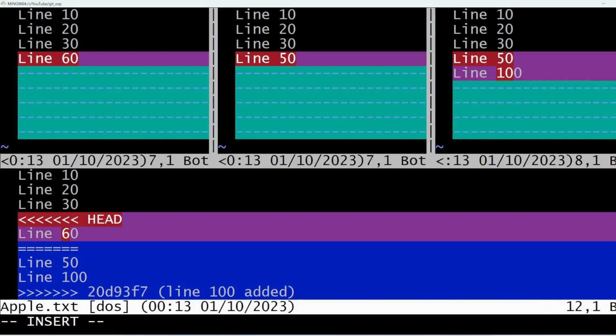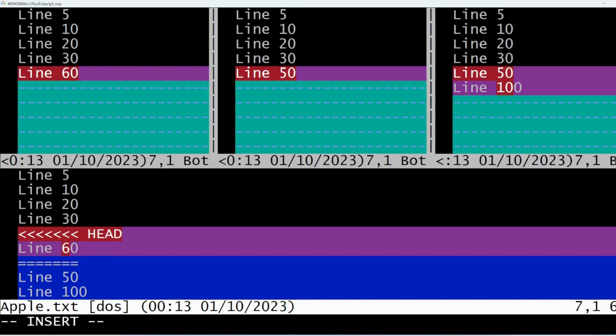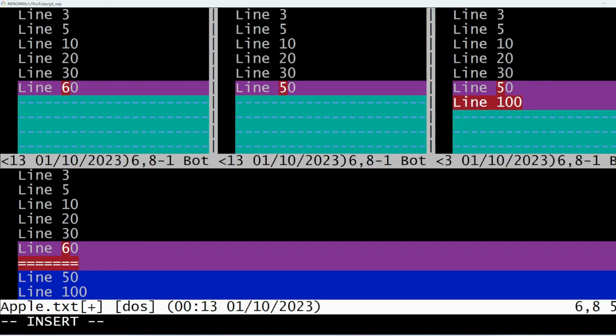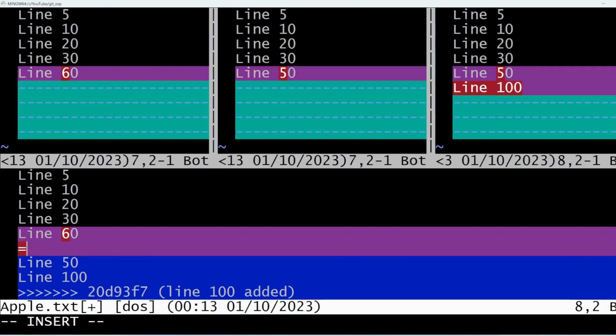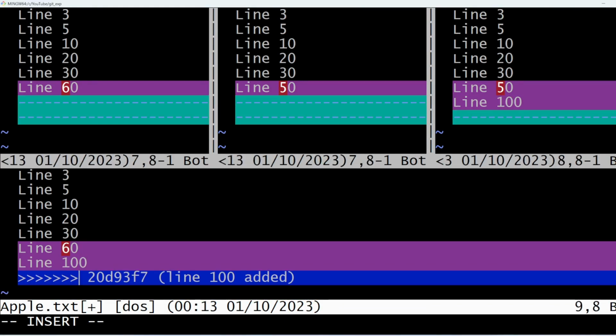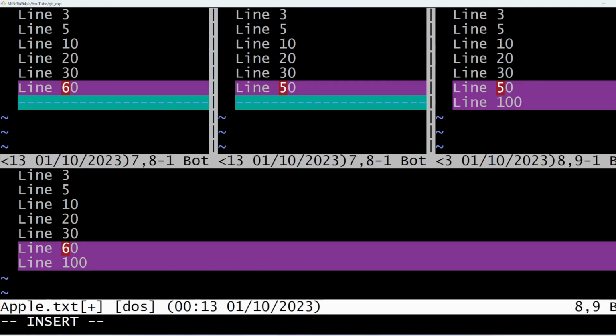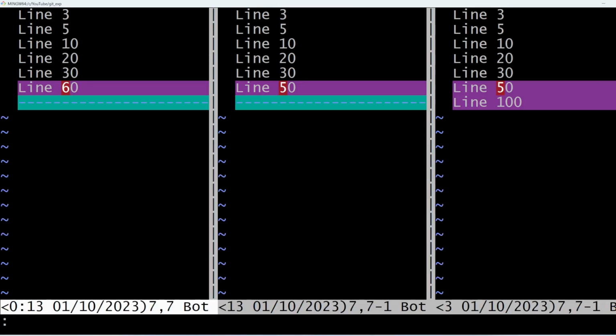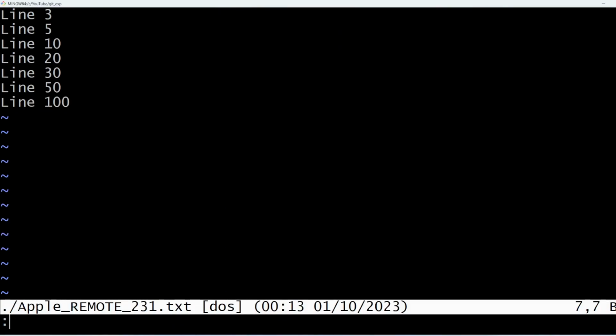Here you can see on the left side the change I made to the master branch, and on the right side the change I made to the new branch. I'm going to update line 50 to 60 as well as add line 100. Those changes I have made here, and you can see the left and right and the current file status. I'm going to save these changes and close this editor.